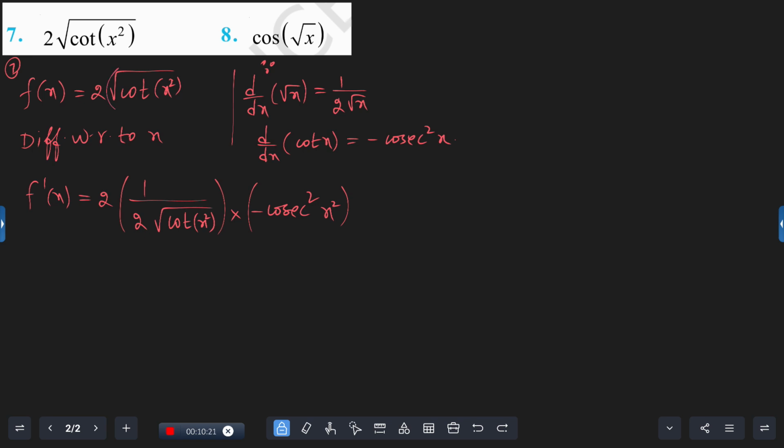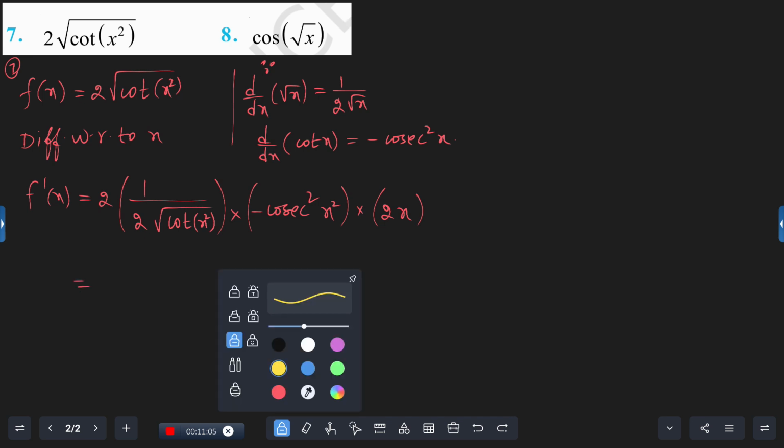Listen carefully. This one, root derivative. Inside, cot derivative. Now still we have x square pending. What about the x square derivative? 2x. Listen carefully. Each step is very very important. So this one, root derivative. Next one, cot derivative. Next one, x square derivative. We should approach from the question. From the question you go derivative by derivative. Understand? You will not make mistakes. From the question you have to go step by step. That is very important. Right. After this, simplify children. Then it is over.